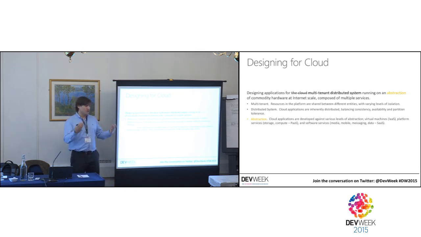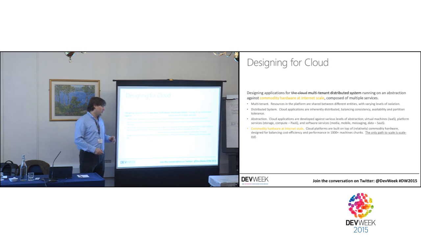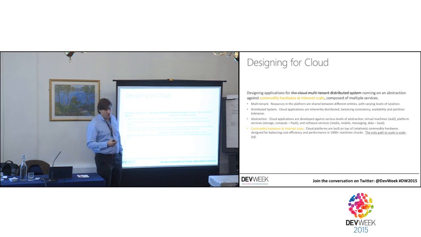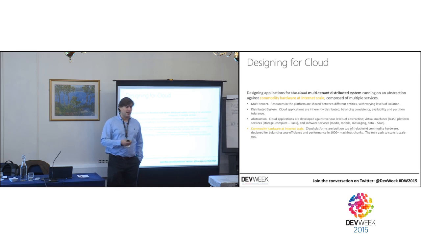So how do you eat an elephant? Small chunks. That's the concept of microservices. So commodity hardware at internet scale. So we are going to have commodity hardware. One of the things is we tend to think, oh, doesn't matter, I can do this, I'll just get a bigger machine.